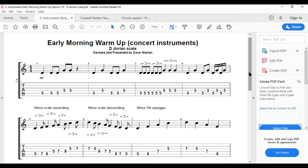Let's put the two together. So bars one and two repeated after four. One, one, two, three, four. And again.